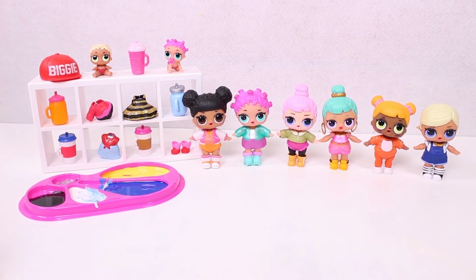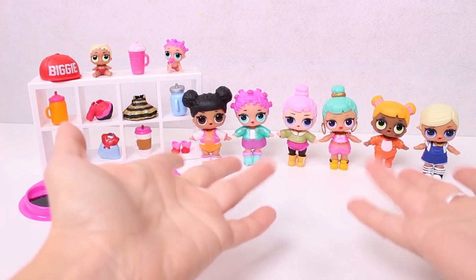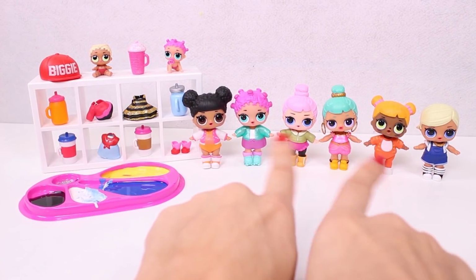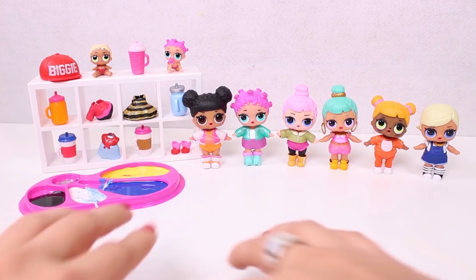Today I bring you a new episode where we dress up our LOL dolls as Disney princesses. Do you want to find out as whom we dress her up? Well then let's watch.